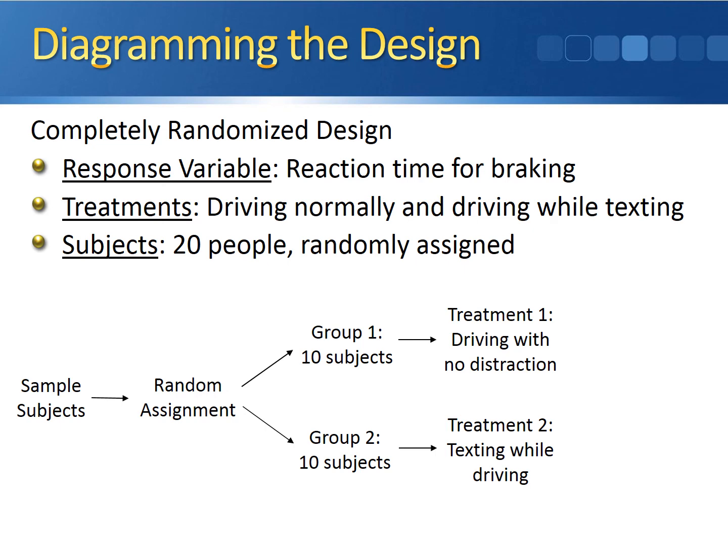In the end, once everyone is done with the experiment, we take a look at the average reaction time for the drivers with no distraction and compare it to the average reaction time for the texting drivers. This will allow us to make an appropriate comparison, and it will help us determine if texting while driving leads to an increase in reaction time. This finishes off the diagram of this particular experiment.